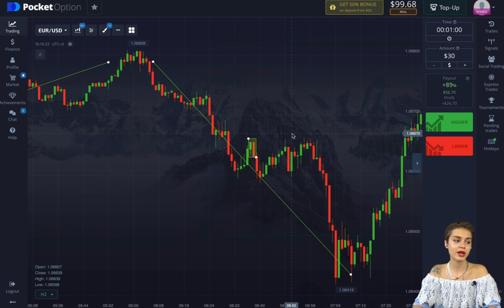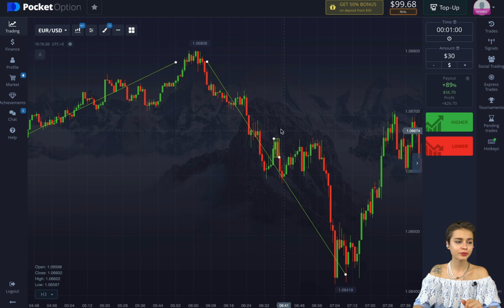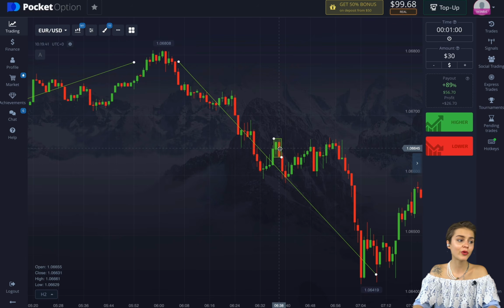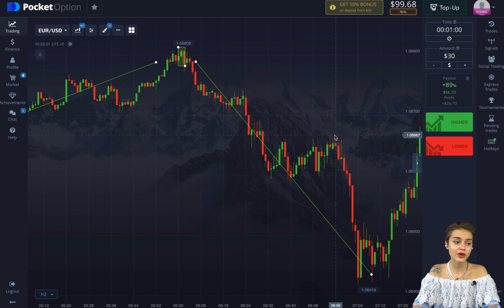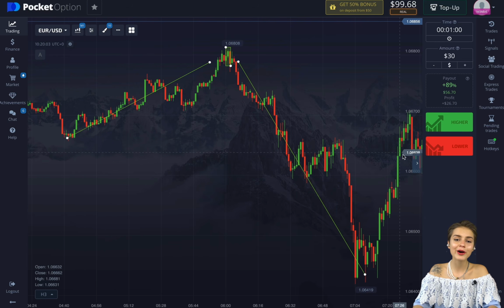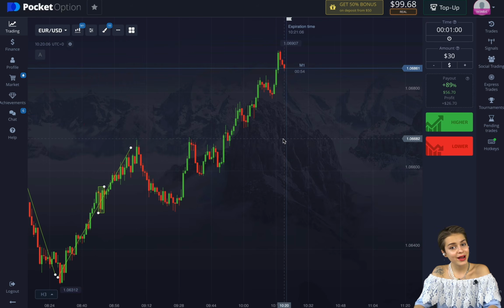Well, we can trade on two cases here. We can trade against the trend, but more accurately, or we can trade on a trend. It's a downward one, and we open a deal with lower because of a bear pattern. The last candle is red, remember? And we'll be more confident about trading here. So I hope it's all clear, guys, and let's move to practice.